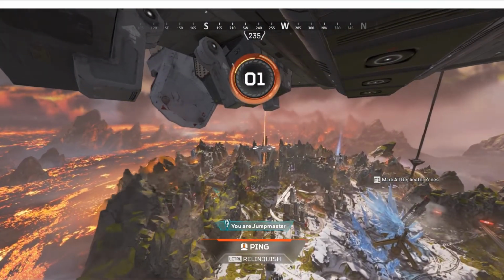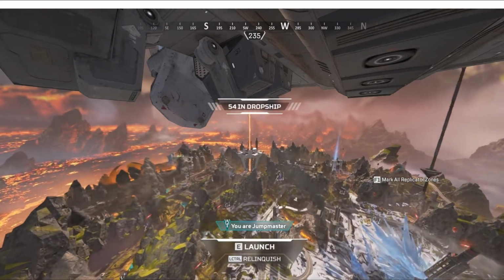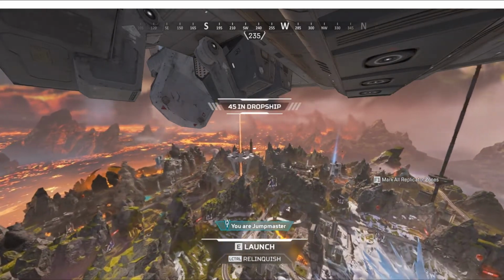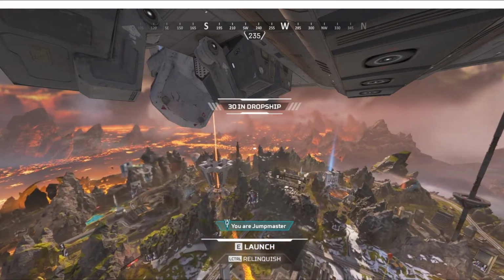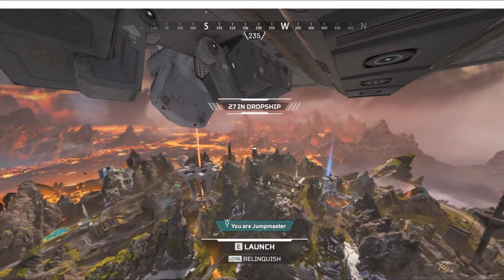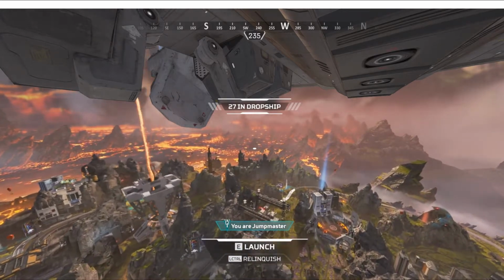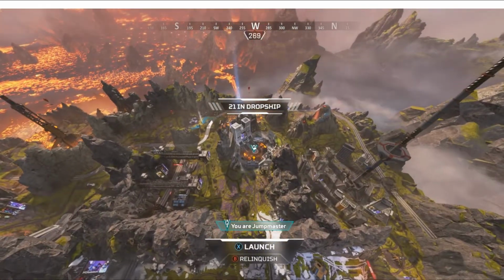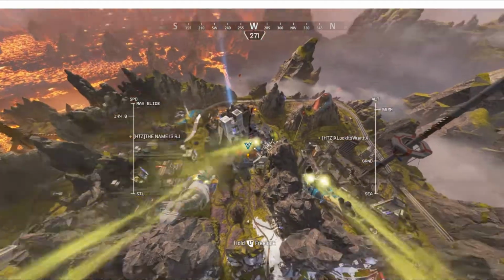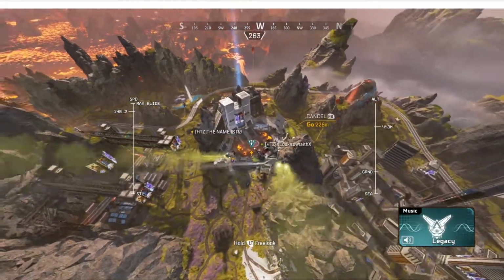Now, the first thing I'm going to say about Octane, he's one of my favorite legends because this is a fast-paced game and he's a fast legend. He's good at pushing, he's good at getting out of the push, everything. So the main thing you want to remember is you want to get fluid with him. You want to get very good movement down on Octane if you want to main him.